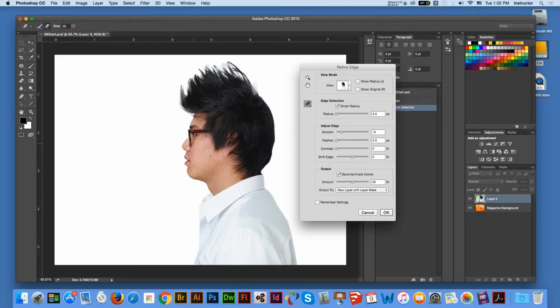I think I did a little bit more, so I just put it back a little bit. This way it wouldn't look like it's photoshopped and cut out like paper.